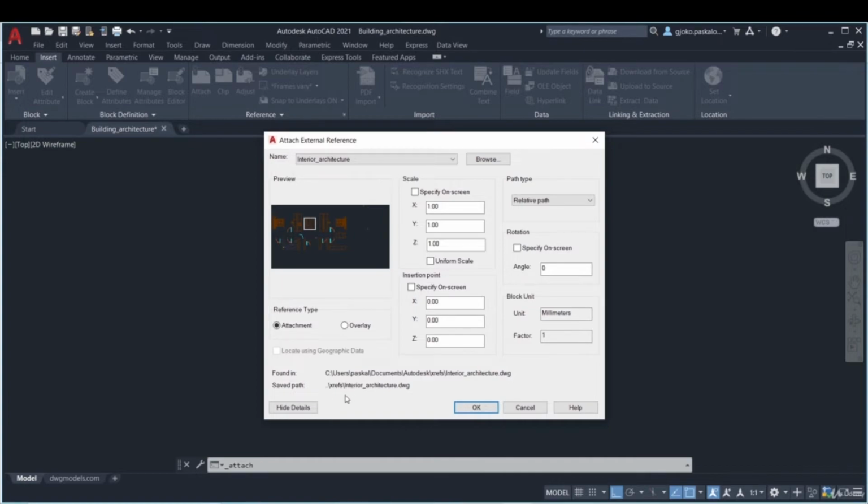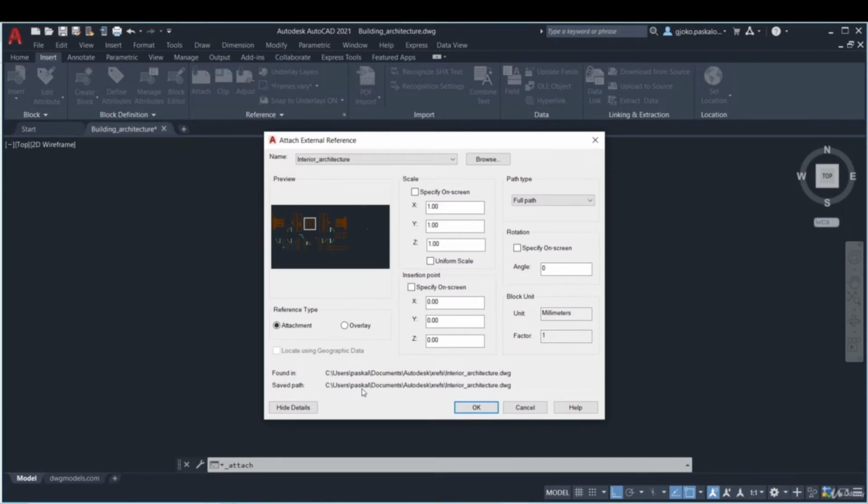If I click on it, you can see here we have the save path option, and actually you can see that with this option the drawing looks for external references from the folder that actually the drawing is. So the drawing is in the XREF folder, and you can see the XREF drawing in there. If I go to full path, the program looks for the drawing from the system path, and actually this is not so common to use, because if you try and share the drawing to different users, they won't have the same system path and won't be able to find the drawing.